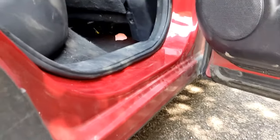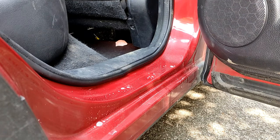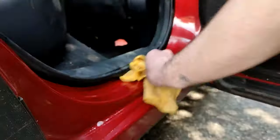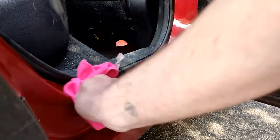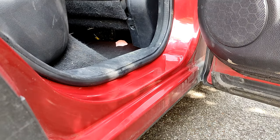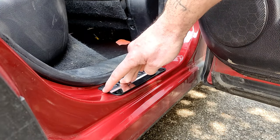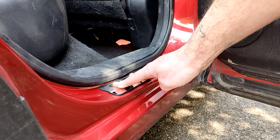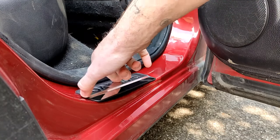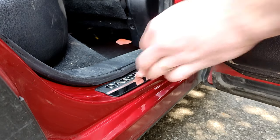These are the ones I definitely need, because my son getting in and out of the car always gives it a good kick. So once again, a bit of spray and wipe it down. Again you can see the lip that's in here. I'll get one without taking the backing off just to get an idea of where it's going to sit. You can see how that lip sits perfectly — they're really well made. They're so cheap but the lip sits perfectly on it, so it can only sit in that bit. We don't want it on the curved area because we'll end up with a gap underneath — I want it to be as flat and true as possible.